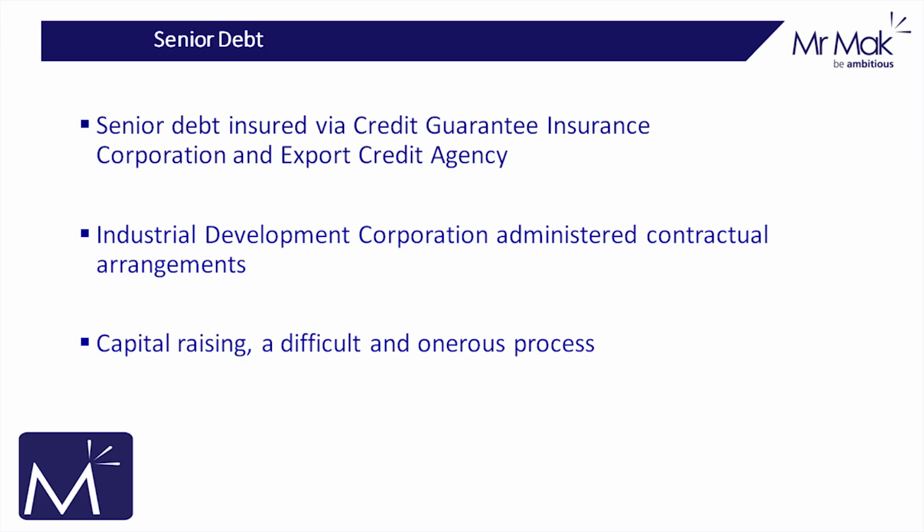The senior debt of $680 million was made viable by the procurement of insurance from Credit Guarantee Insurance Corporation and the South African Export Credit Agency, totaling US $400 million. And that covered lenders for commercial insolvency and political risk such as expropriation, an outbreak of war, contractual breaches, and currency convertibility and repatriation risks. The remaining $140 million tranche on the senior debt was supplemented by the development finance institutions, including the International Finance Corporation.